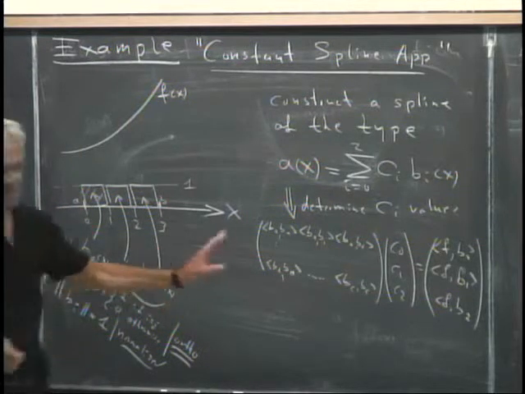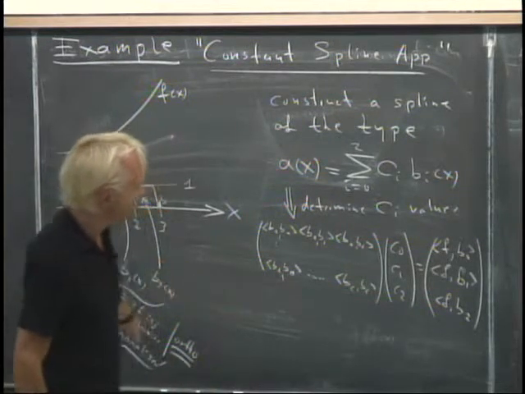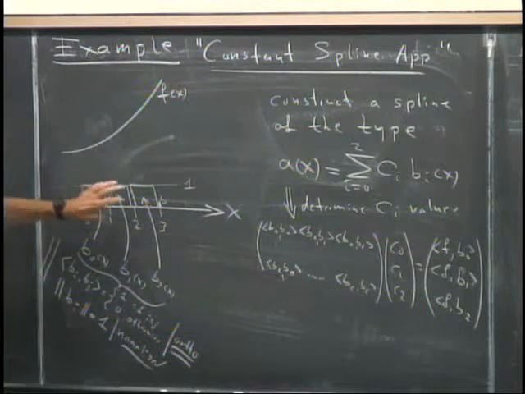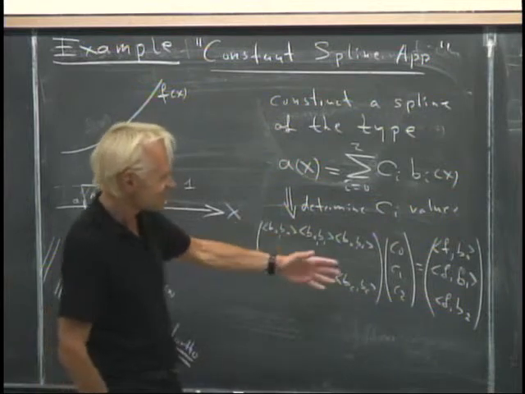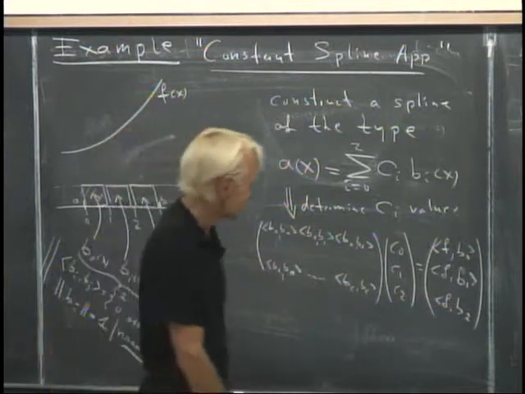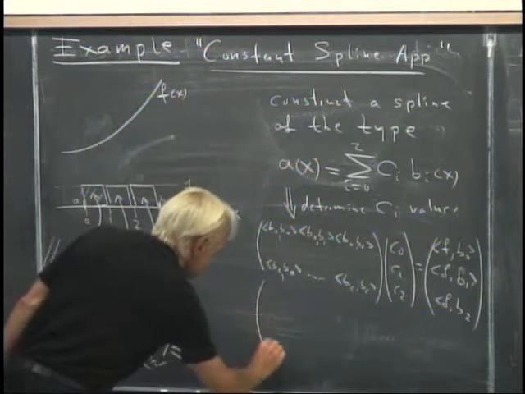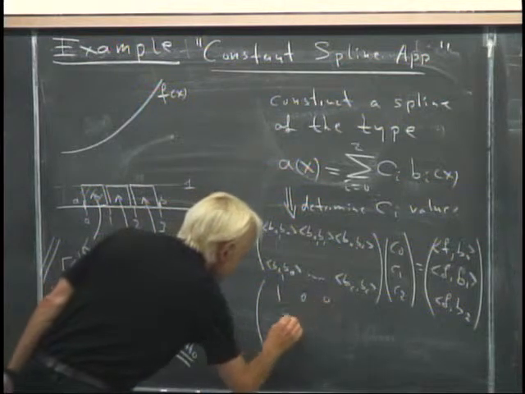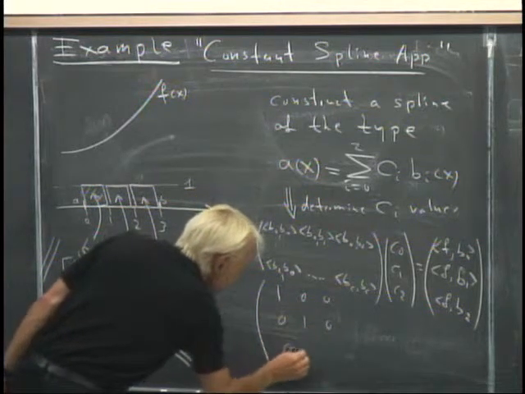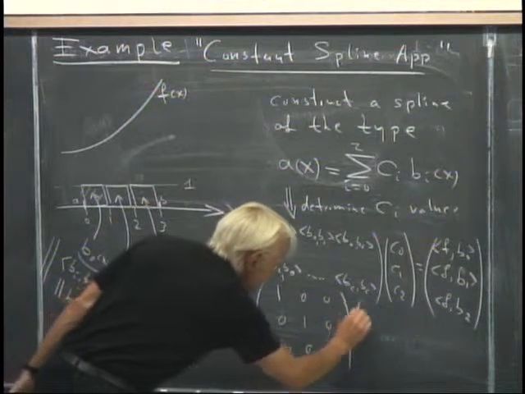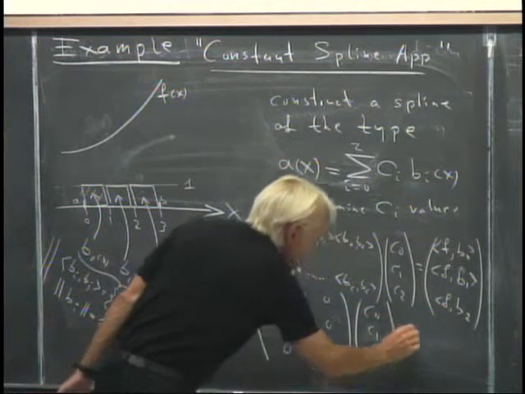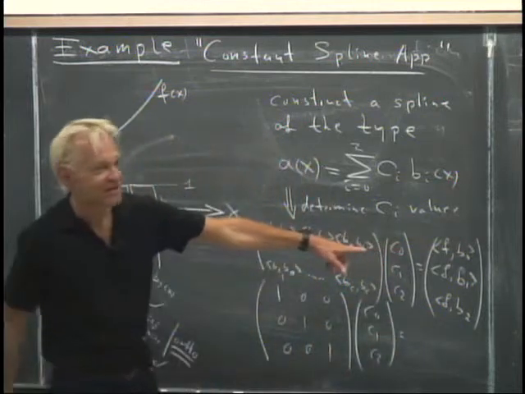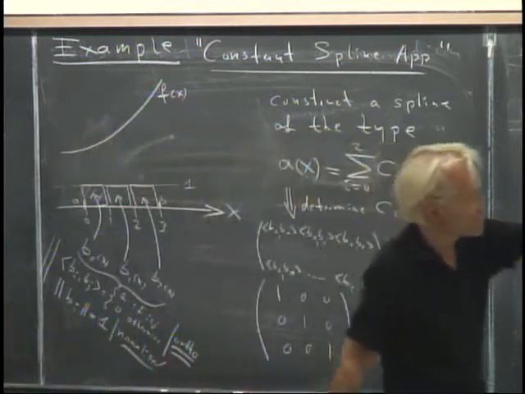Even when I take the square root of that area, I will forget about the square root. So only the main diagonal is full, and it's just 1. This is pretty nice. So in this case this is 1, 0, 0, 0, 1, 0, 0, 0, 1 times the unknown coefficient vector C0, C1, C2 equals, and now I have to write down the definition of these inner products.